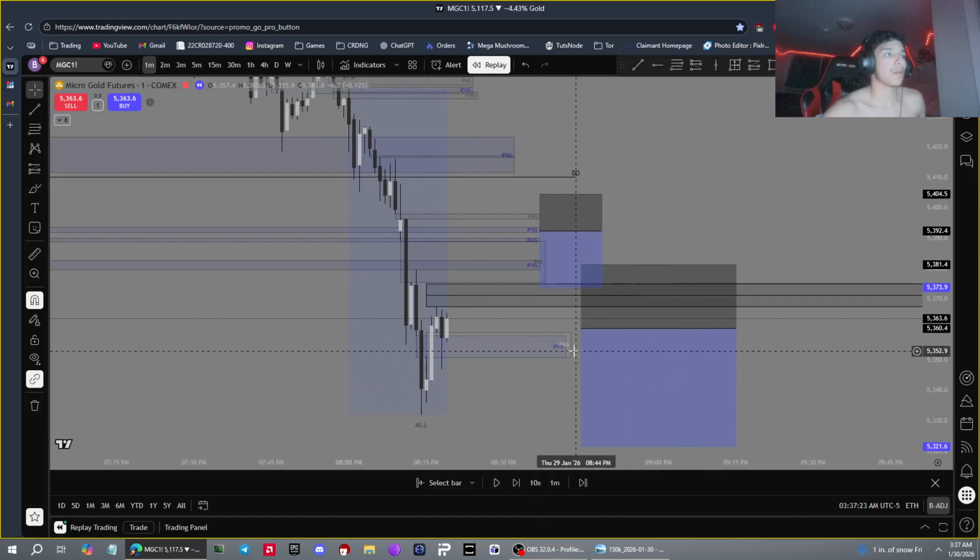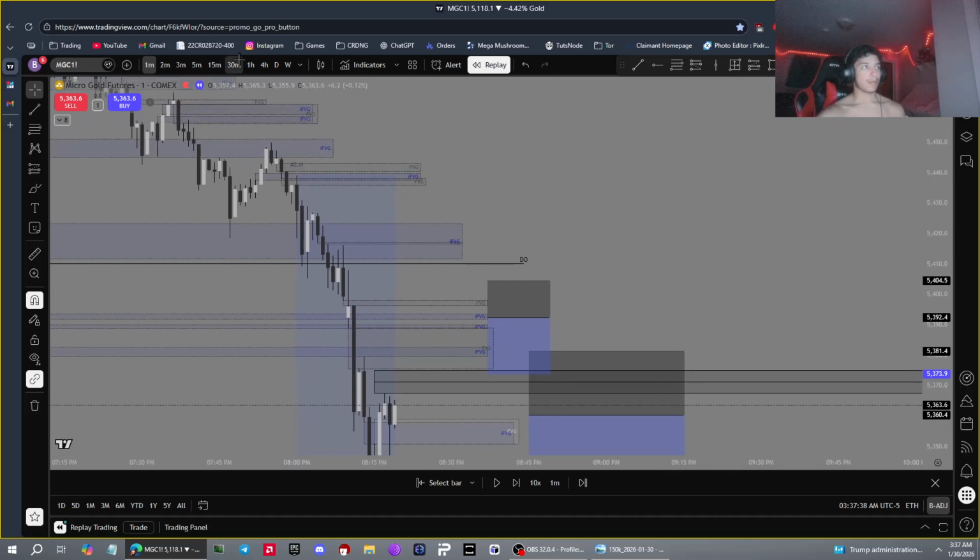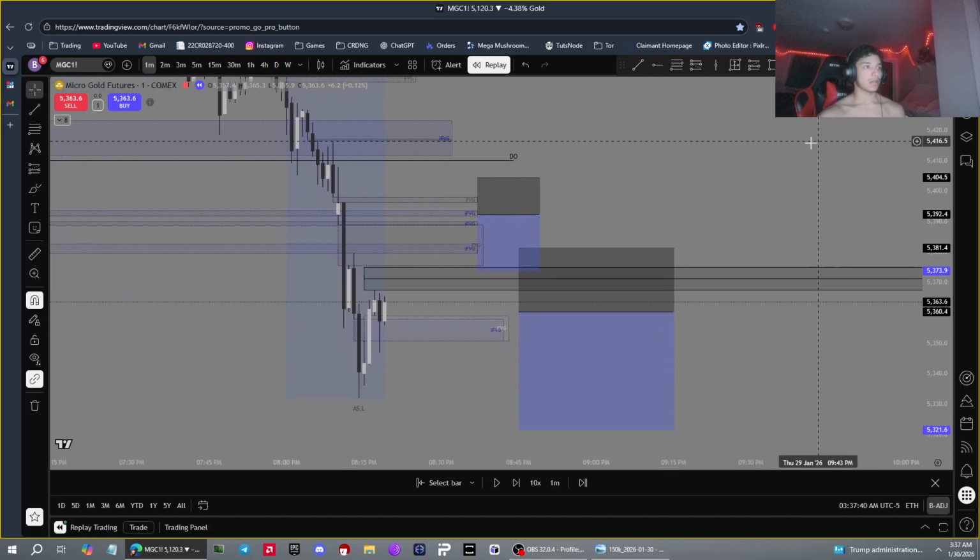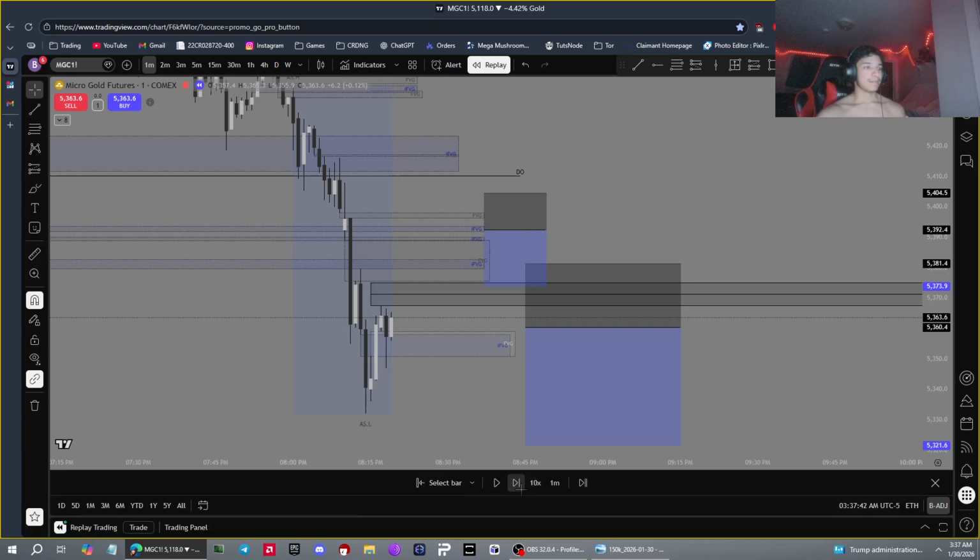Okay. Now, also when I saw this, I was tempted to go into longs, but we faded it. I mean, even though it was a setup, we just kind of had to fade it because we wanted to short with all this bearish momentum. So yeah, we'll see that in just a minute here.